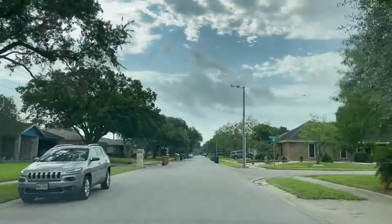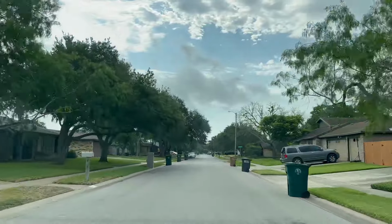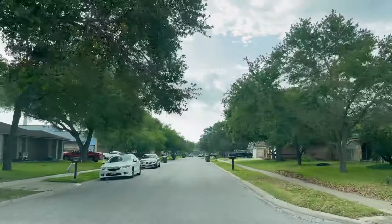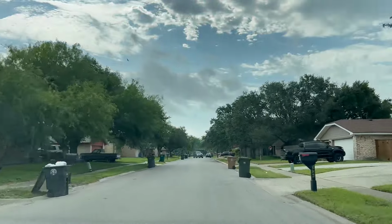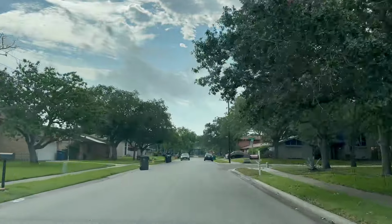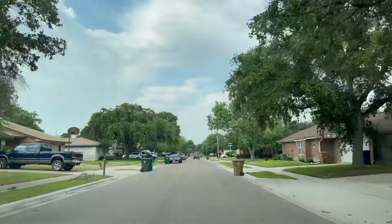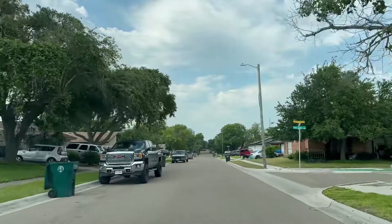The homes here tend to be a little bit more traditional in style with larger living areas. You have brick fireplaces and formal dining spaces. You'll also notice that the lots here are a little bit bigger than what you're going to usually get in the newer subdivisions, giving you actual yard space, more mature landscaping, and just a little bit more breathing room. Some of the larger interior lots in this community even have in-ground pools, which is a very nice bonus if that's on your wish list.